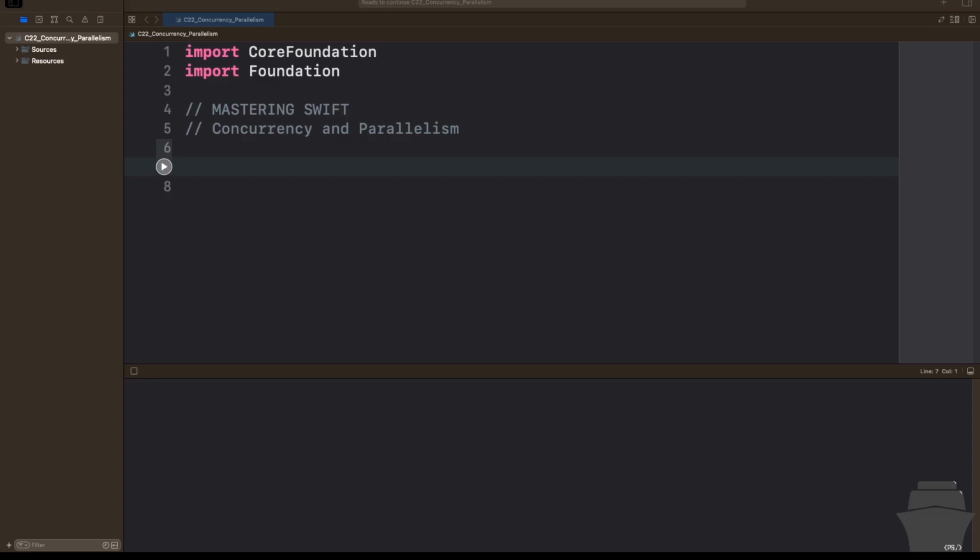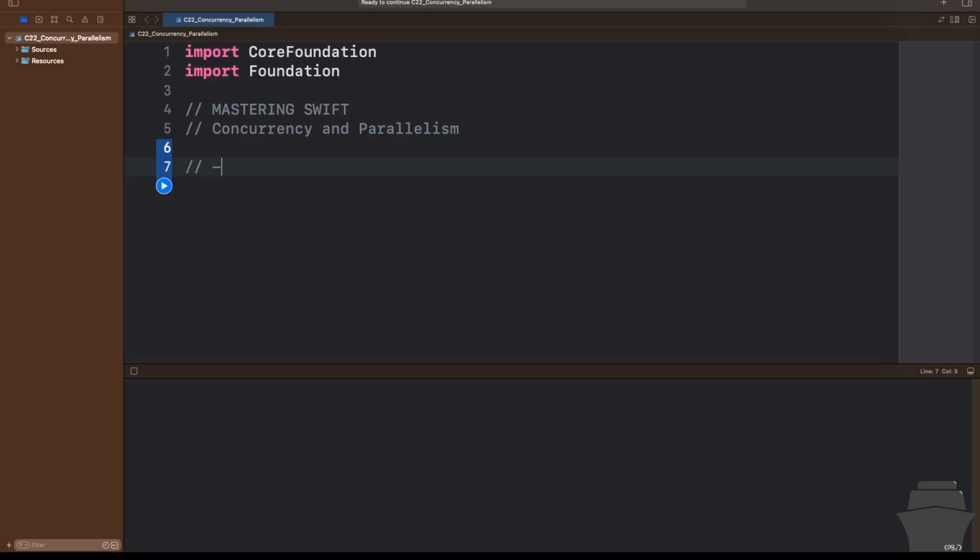Well, I think it is better to start with explaining the difference between concurrency and parallelism, because in the meaning of both, it may seem they are the same, but actually they are not. Let's understand it with a simple example. Suppose you woke up in the morning in your room and you have got your to-do list for today. Let me write down some tasks for you to do during the day.